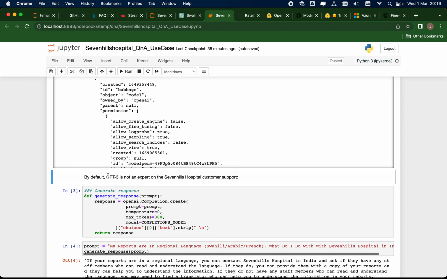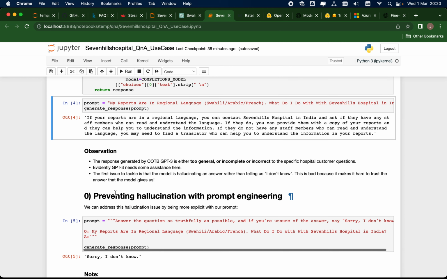And we know by default GPT-3 is not an expert at answering these Seven Hills Hospital customer support questions. So let's give it a test. This is the generated response script. I just give a sample question: my reports are in regional language, what do I do with Seven Hills Hospitals in India?